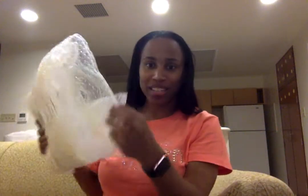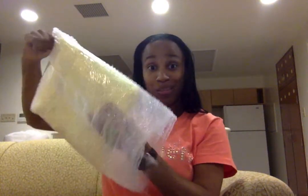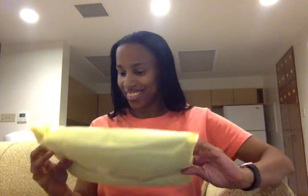Oh my gosh. Sorry, guys. I don't have keys. I don't have a knife. So I've used these keys here. And that didn't work very well. Hopefully that did it, and it did. Man, she did an awesome pack job. So it's like bubble wrap, and it's got a little something inside, so we'll just pull it out. That is awesome. It's got more paper. I love it. Let's see.